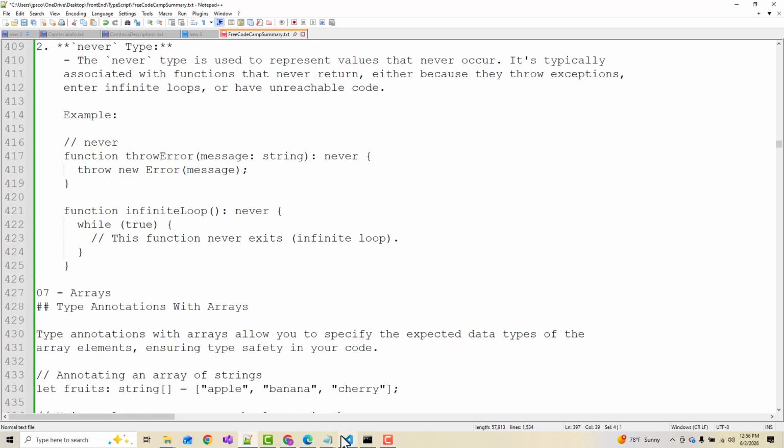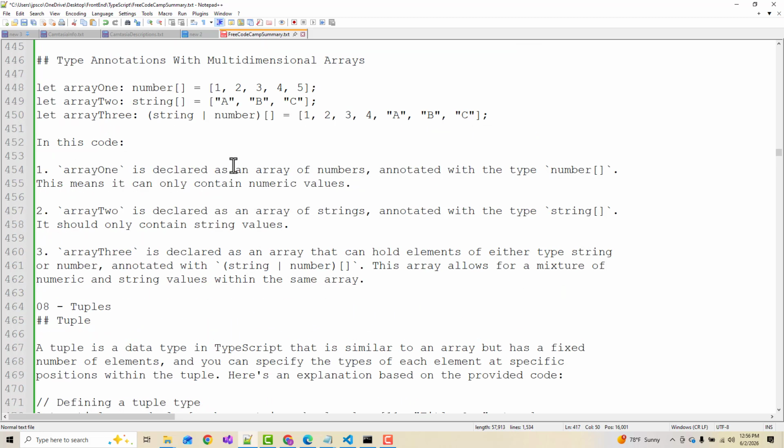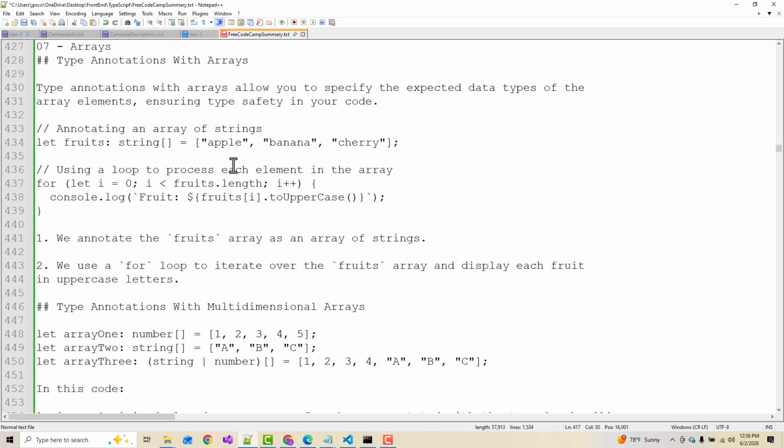All right, let's see where we are for time here. We're at 15, and arrays really wasn't that long in here with the examples that they gave, so we'll quickly talk about arrays. An array typically is set up as something that will hold multiple values of the same type. So they've got a fruits array here. It's an array of strings that's called fruits, and it holds apple, banana, and cherry.